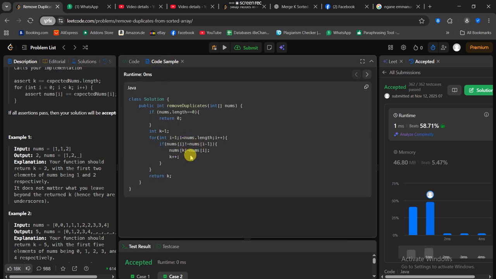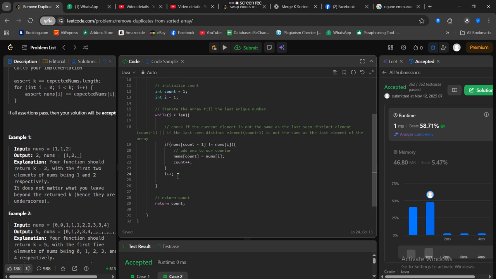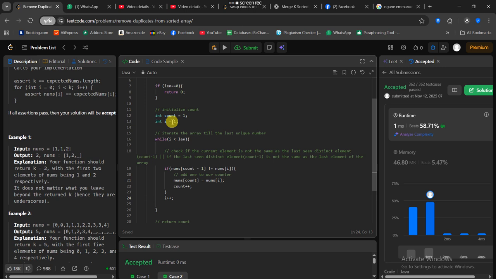Same thing: i minus 1, nums[k] equals i, nums[count] equals i, count++, and we return k, which is return count. int k equals i, int i equals k.